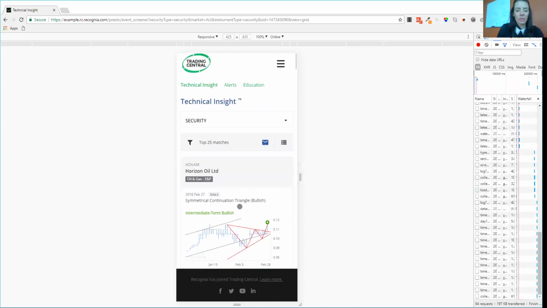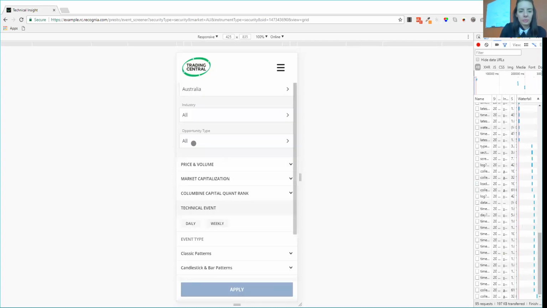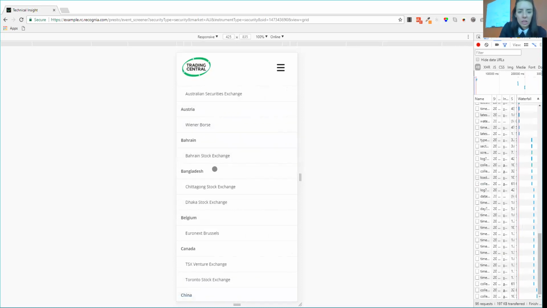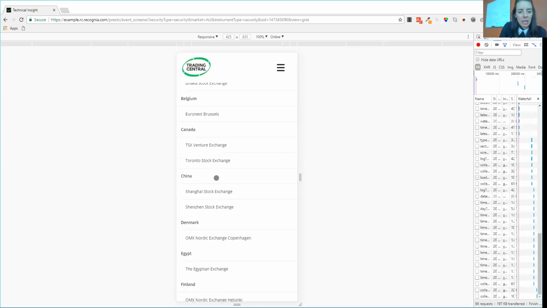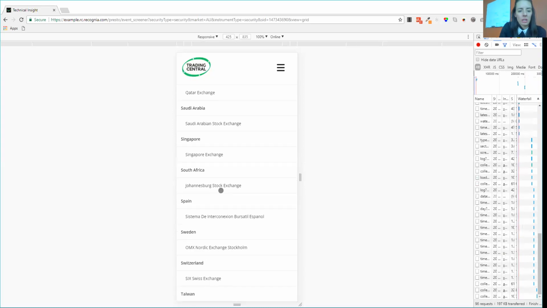Now, certainly we cover the globe in this product, and we want people to be able to filter that down to the assets and the types of analysis that that specific analyst is interested in. So let's take a look at those filters, which are newly available on the go. I can select filters here, and I can go into any market globally. In this case, let's take a look at, let's say, the US. Here we are, USA.